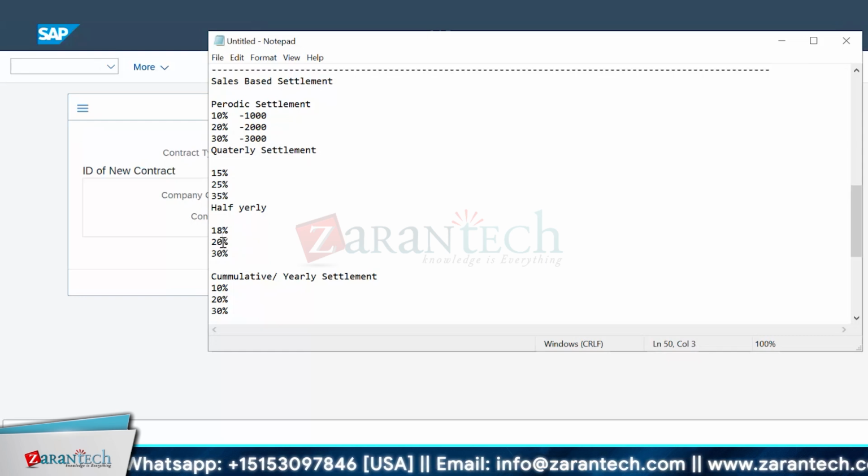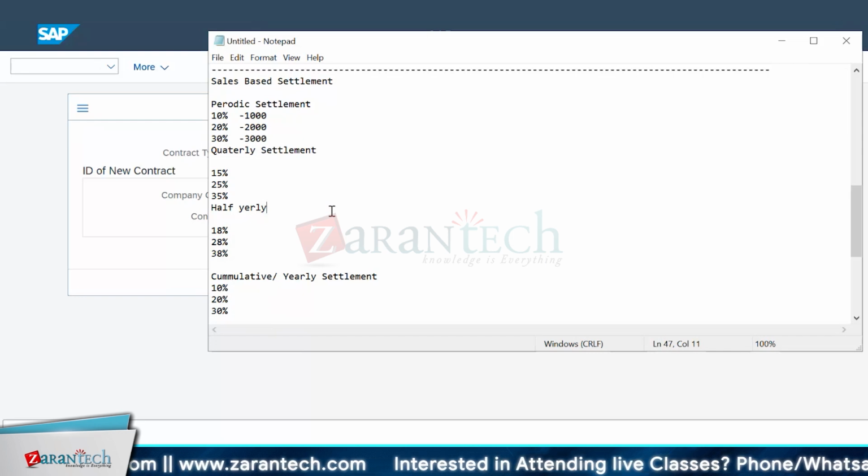For cumulative, again there may be 10, 20, 30. So this percentage may differ, but there is a certain limit that it should not go below, depending upon the volume.